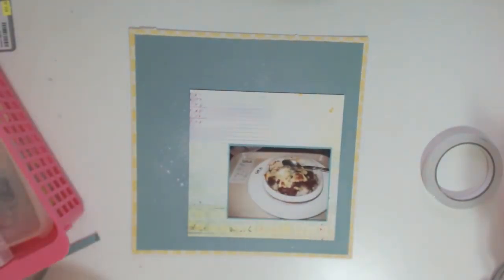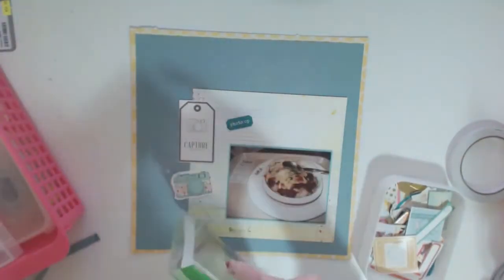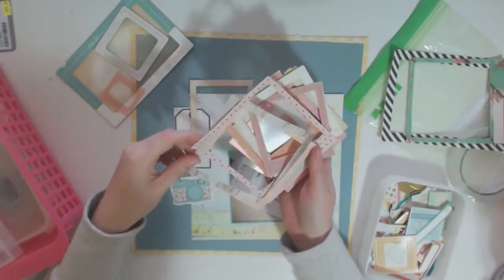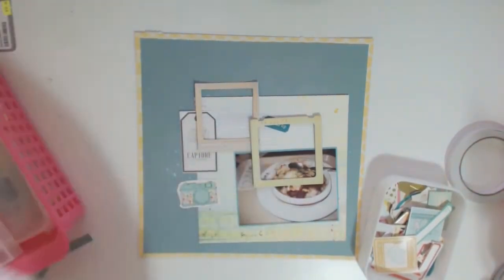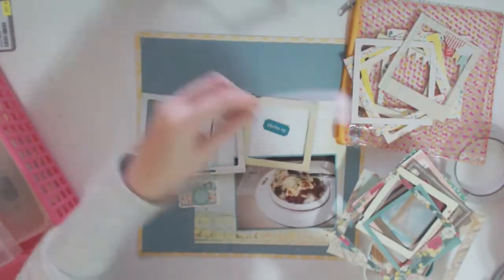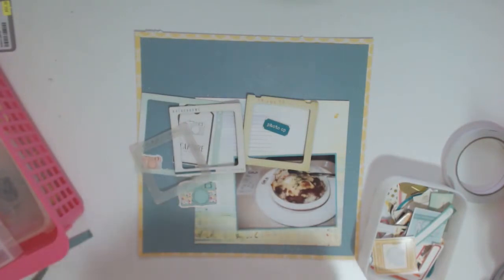I also have a little piece of 8x8 paper which I got from a Studio Calico Jubilee kit, I believe it was called. I picked up that piece of paper first because I liked the colors in it, and then I picked out all the rest of the pieces of paper around those colors from that little 8x8 sheet. I've started to go through all my embellishments — to the left you can see this pink box which is my embellishment center, where I've got a whole heap of things that make it easier to put my pages together. It's like a kit that I've made. One of my missions at the moment is to use up a whole heap of frames.